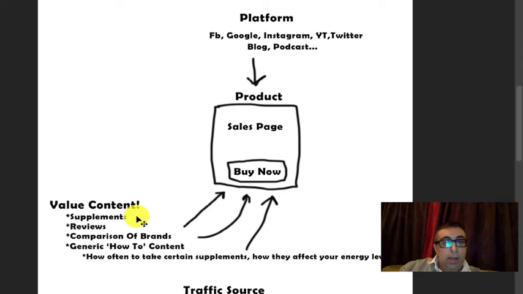In this particular case, we're talking about supplements. I was looking for green juice. I found it very easily with this site, and what they did was a review. You can also do a comparison of brands. So if it wasn't Organifi, there might be Holland & Barrett or some other large company. You can do a comparison and see which one fares better. And you can also create a lot of how-to content. When I say how-to content, you can create content on why it's important to take these supplements, what some of the ingredients do for your body, how they affect your energy levels, or maybe if you can't sleep, why they would help you sleep, etc.